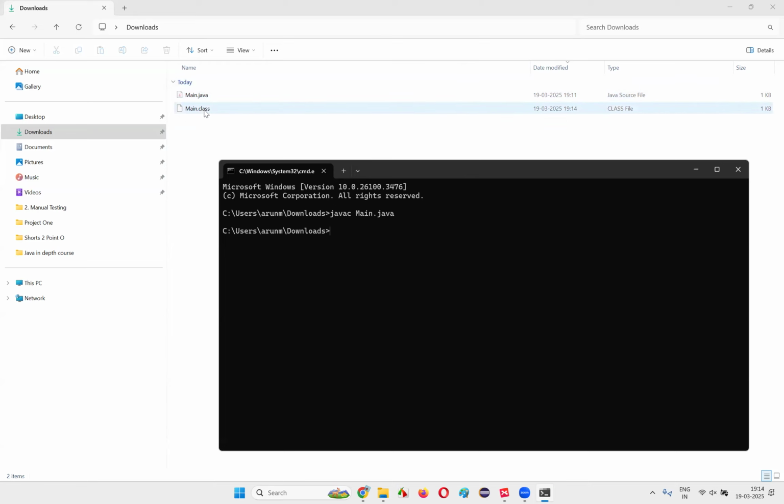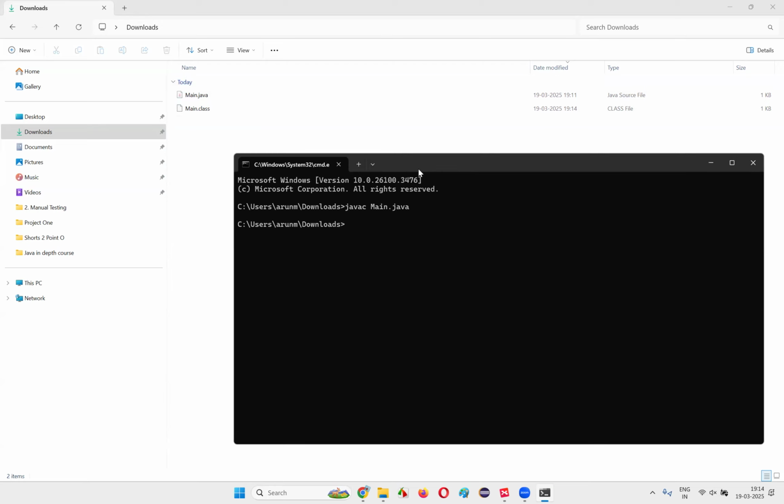I'll explain more about Java file and .class file, why we are creating the .class file, why compilation is required here. Everything I'm going to cover. But for now, just take it at a high level. The moment I use this javac command, javac stands for Java compiler, guys. When you download and install Java, along with the Java software, this Java compiler will come. For invoking the Java compiler, you can use the javac command and the name of the file and extension of the file. When you give Main.java, with the same name a Main.class file will be created.